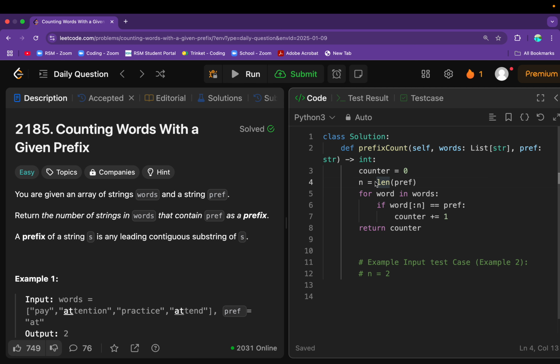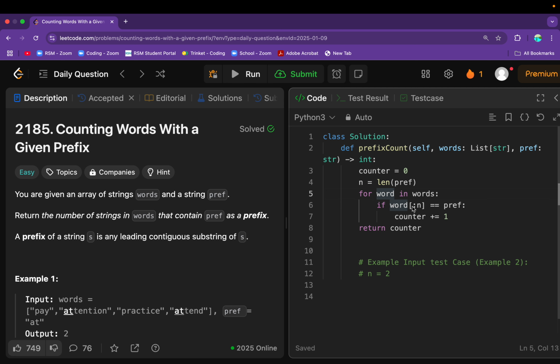So for a quick high-level rundown of how our code actually works, again, once we initialize counter to be 0 and n to be length of pref, we're simply iterating through every single word in our input array words, and we're checking if it actually does have a prefix of pref by using list slicing going up until the nth index, of course exclusive, so really the n minus 1th index, to account for that 0 index property, where n is the length of our input string pref.